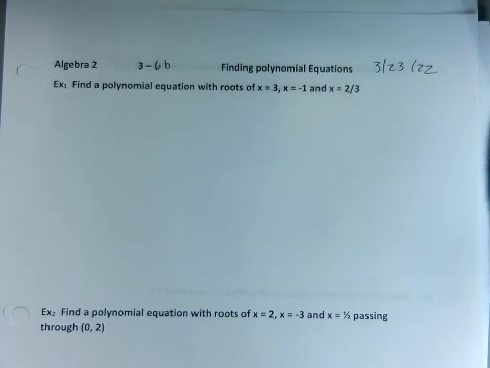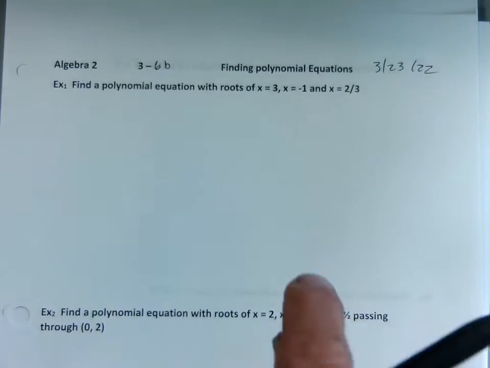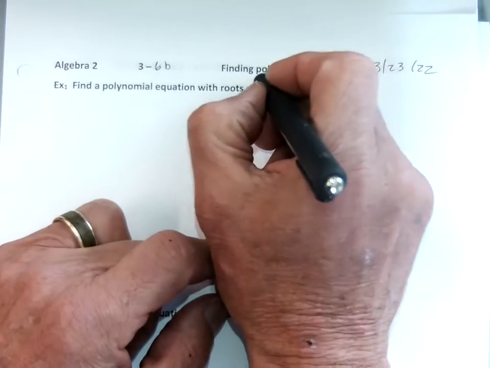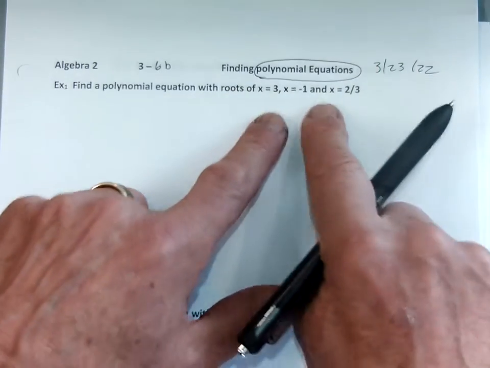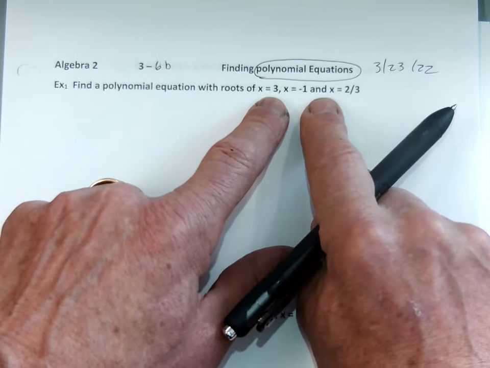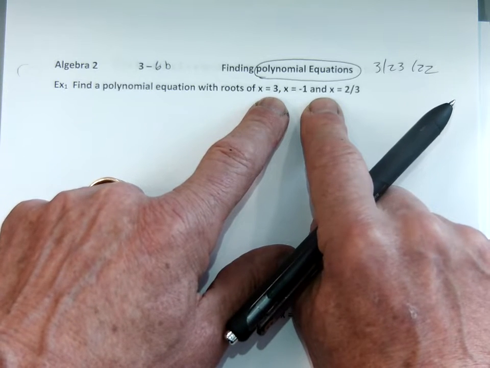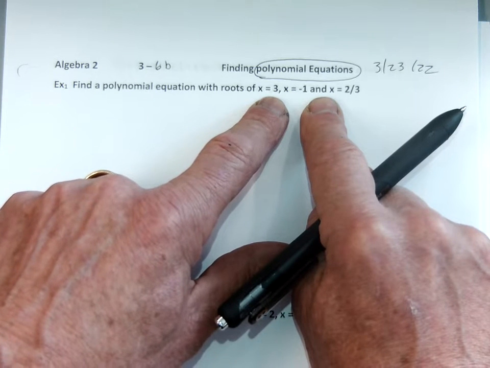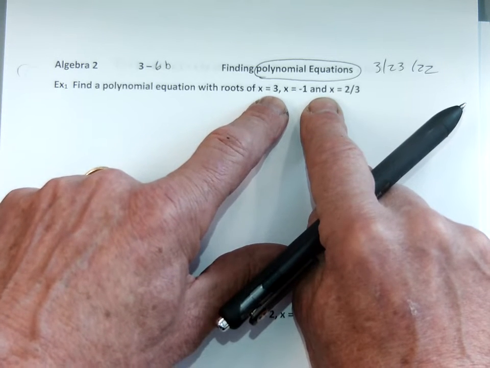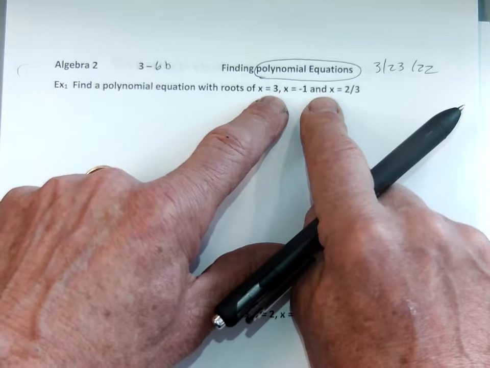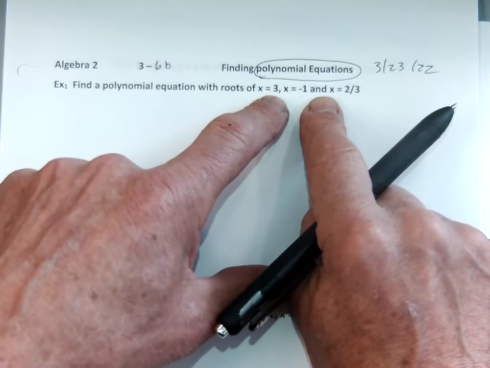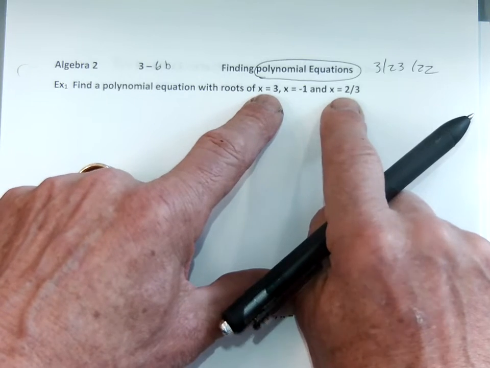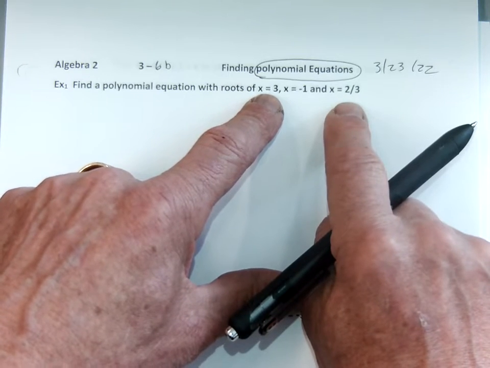Let's just start here. We're going to find polynomial equations. These are the answers. These answers had to come from a polynomial that was factored. After it was factored, you made your mini equations, right? Then you solved your mini equations and you got these three answers. So these three answers came from mini equations.